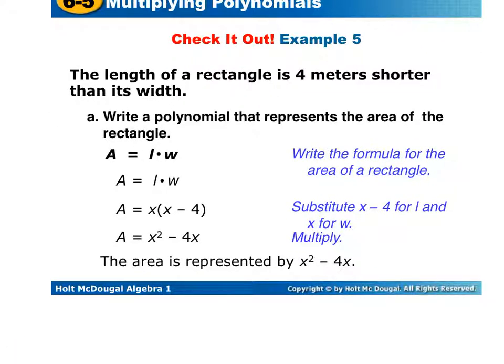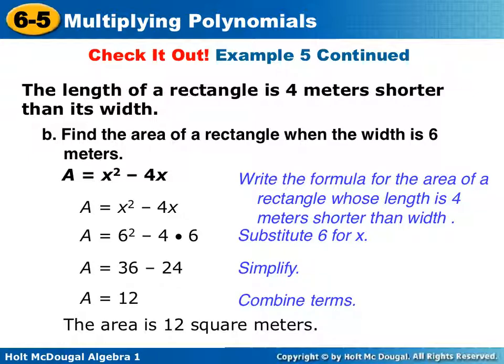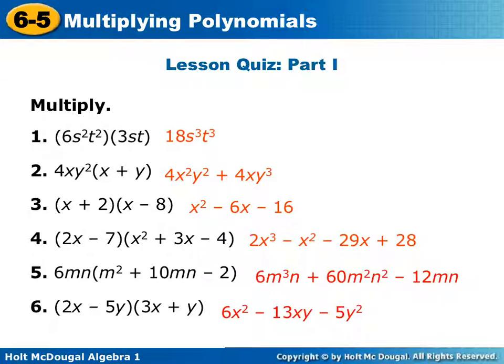And then here is the length of the rectangle is 4 meters shorter than the width. Again, formula for area is length times width. So if you're going to let the width be x, and the length be x minus 4, then you just FOIL, or not FOIL, you distribute. And again, if they didn't give us a value for the length or the width, we would just leave it with variables. And that worked out. And here's some more examples.